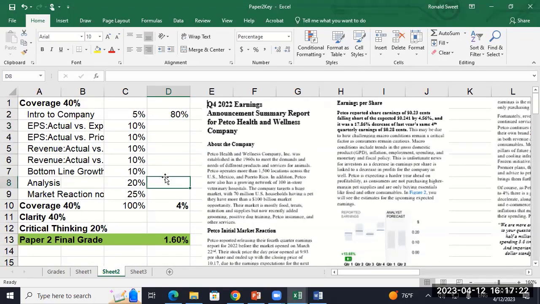So yeah, they cover the market reaction. I'll do 85 right now, and we'll come back and see what else they talk about there. Reported earnings of 23 cents, falling short of expected by 4.5%, and it was a 17.8% decrease from fourth quarter last year at 28 cents. Whether to give 100 or not here, they need to say something about the 16 versus the 23. It can be really, really fast, just like I have it in mind, but I would try to find that out.